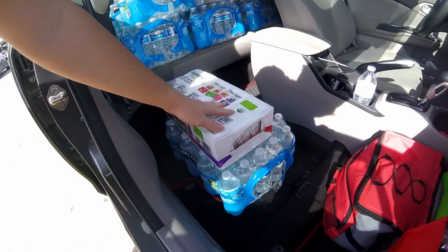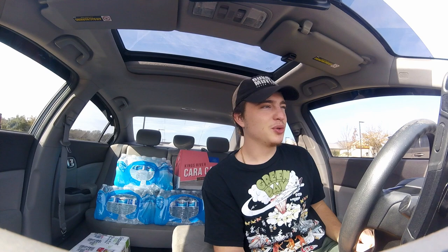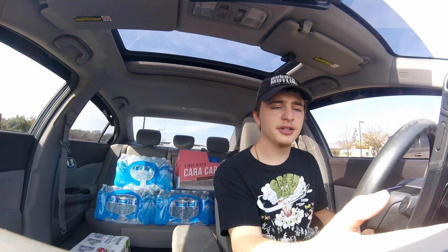You guys have been making fun of me for getting rid of the seat, but look at that — it's nice. Talked to my buddy that still works here full-time with Instacart. Apparently it's been really rough lately. I'm pretty sure he even has a Diamond Cart. There's like five new full-time shoppers here, which sucks for people who've been here for so long, and it's basically making it impossible to make a full-time living. Our first drop-off is six minutes away, and the second one is probably a 20-minute drive.